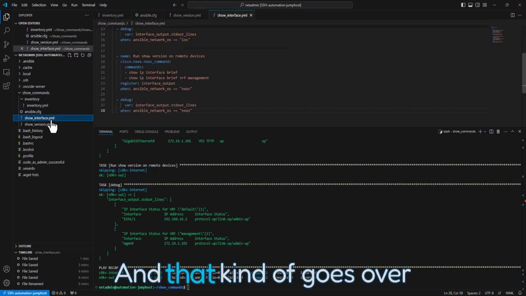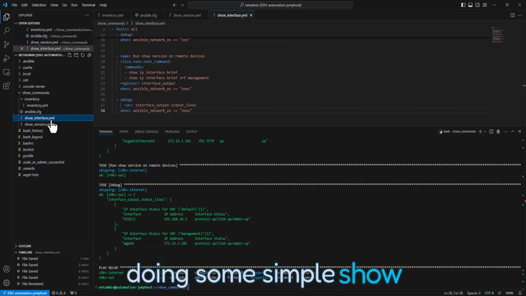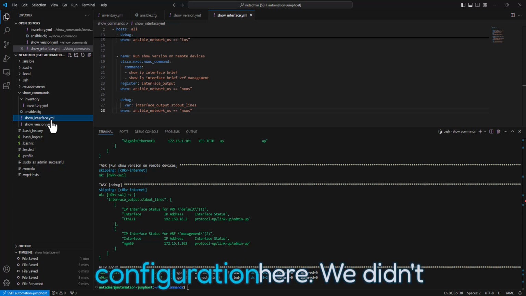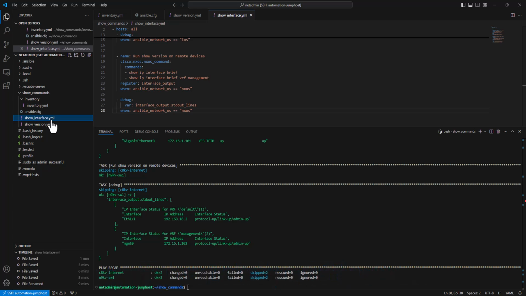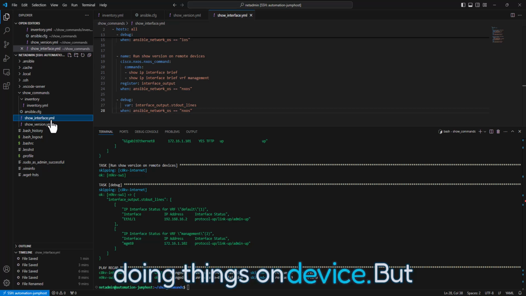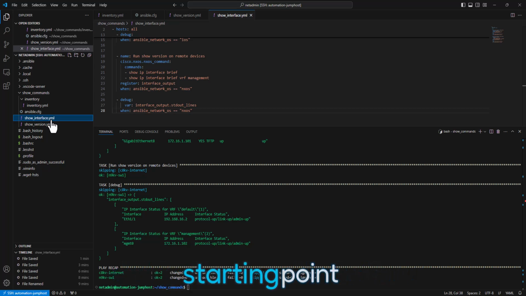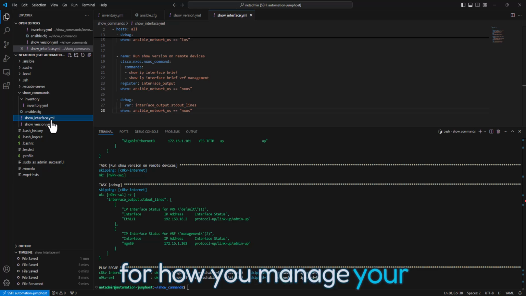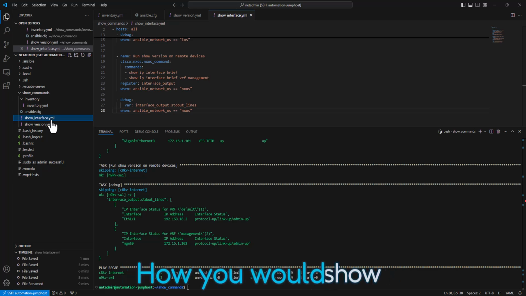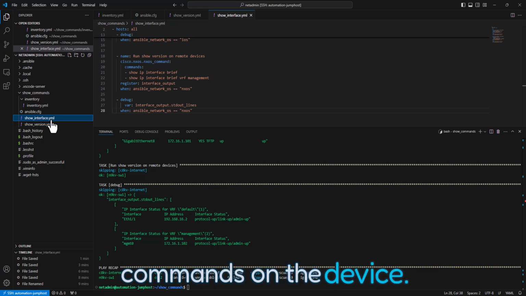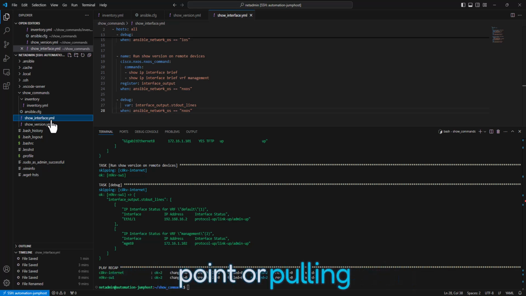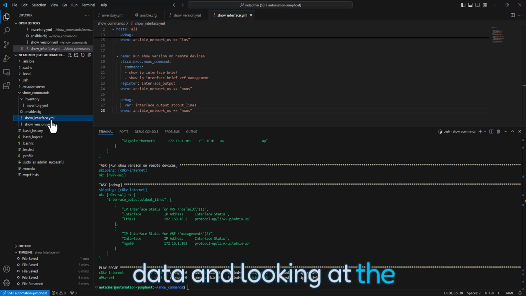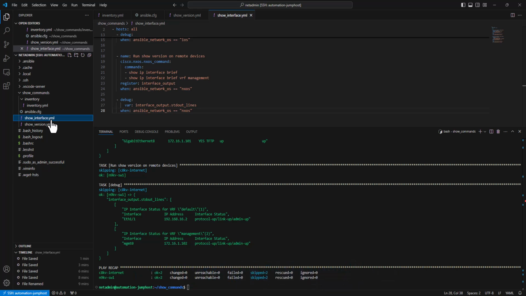And that kind of goes over doing some simple show commands. We haven't done any configuration here. We didn't get super crazy with output and doing things on the device, but this gives you a starting point for how you manage your inventory, how you would show commands on the device, and gives you that starting point for pulling data and looking at the output with Ansible.